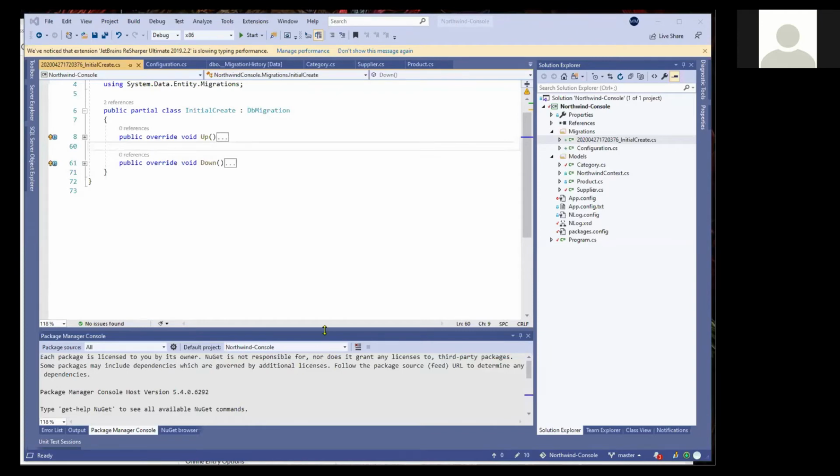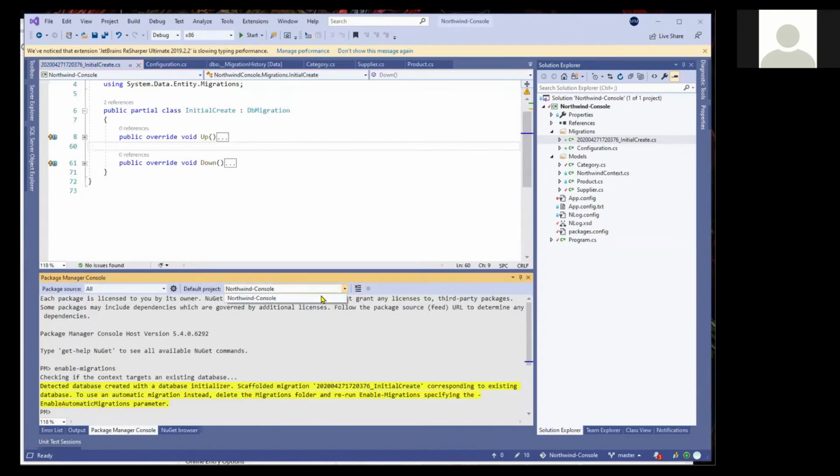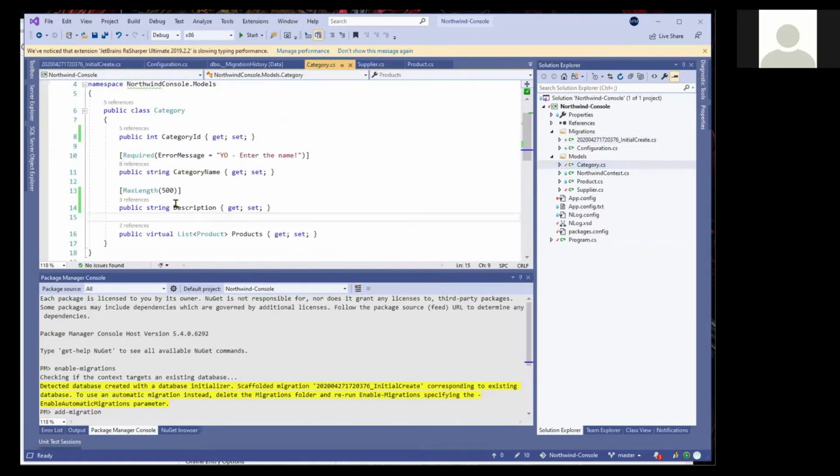And what we can do is this. So inside of our console, I'm going to say add migration. I think I have that right, add migration. And we can give it a project name. So we can say, in this case, in our category, we added a description. So it's always a good idea to have sort of a descriptive message to tell you what change you made. So I might want to say, I don't know, modified category description length, something, whatever, right?